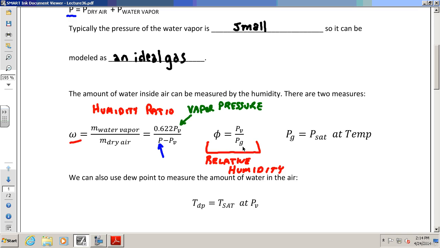So what that's saying is the reason why relative humidity is not a good measure of how much water is in the air is because if it's really cold outside, you can have a very high relative humidity, but you really don't have that much water in the air, okay? But if it's hot outside, you can have it be fairly muggy and a fairly high amount of water. A lot of water can be in the air with, let's say, 50% humidity. If it's 50% humidity and 80 degrees Fahrenheit outside, there's a lot of water in the air. If it's 90% humidity and it's only 40 degrees Fahrenheit, there's not nearly as much water in the air.